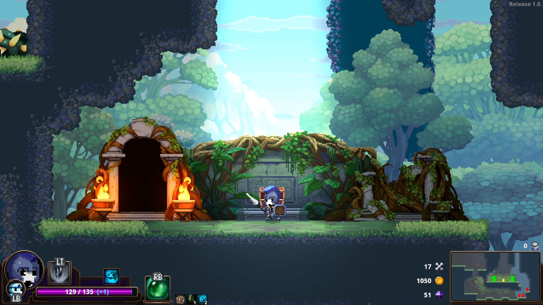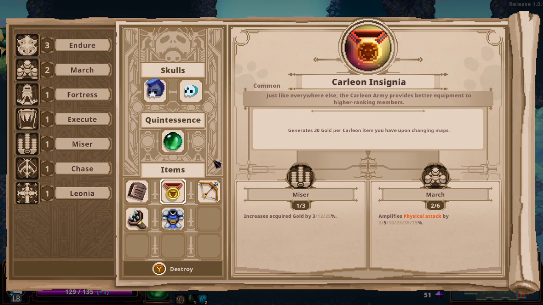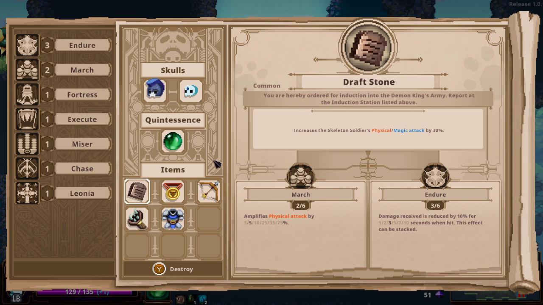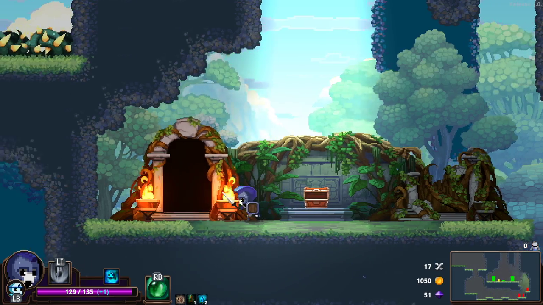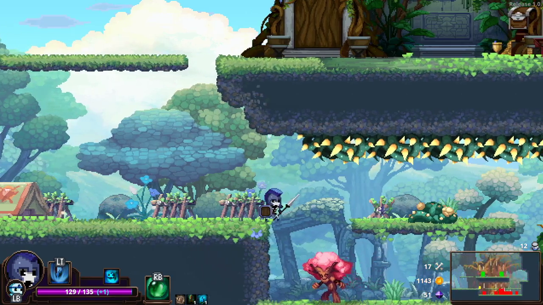I'll take it, why not? Because now we should actually have three stack. I think we have three. We do have three endure. So three endure means receive damage. Damage is reduced by 10% for seconds when hit. Oh my god. And it can stack as well. That is strong.